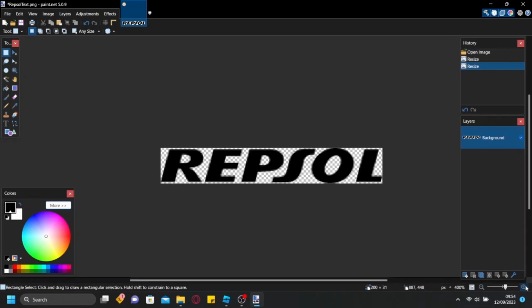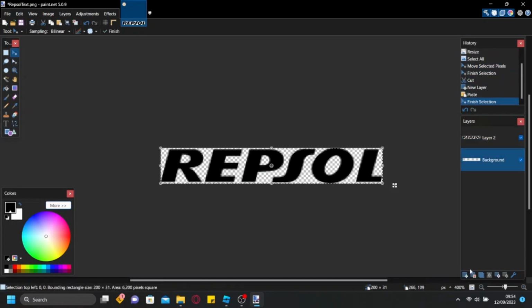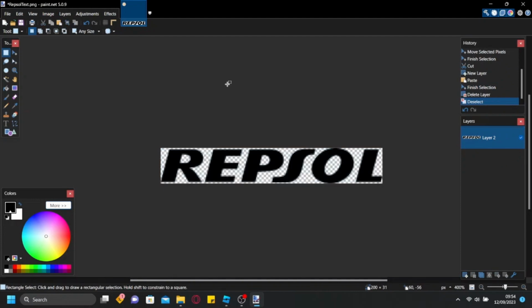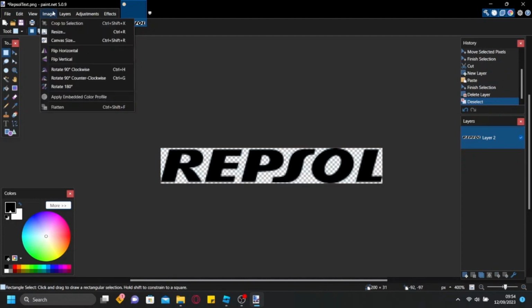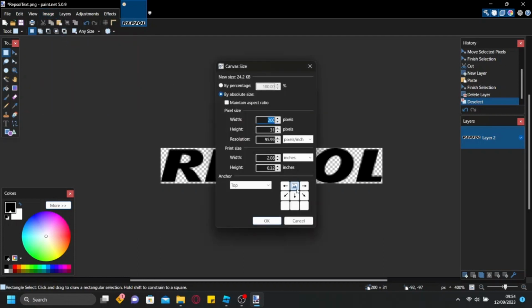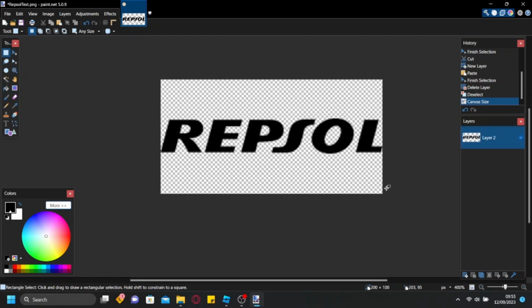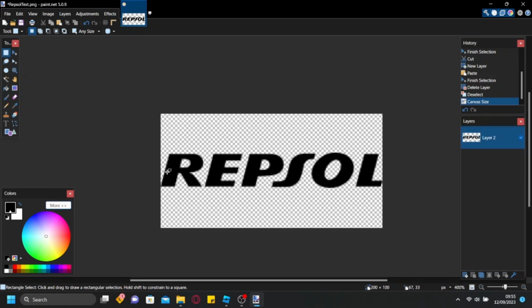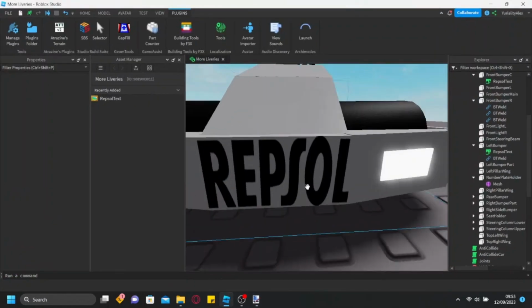And now we can see that the kind of scaling is getting less, but this is purely so you can see. What I need to do now actually is change it from the background layer to just a normal layer. Otherwise we'll get white borders appearing. As I'm going to now go to the canvas size, I'm going to anchor it in the middle. I'm going to change the height to 100, again representing 2, 2 and a 1. And that should now have the part shape of the front of this car.